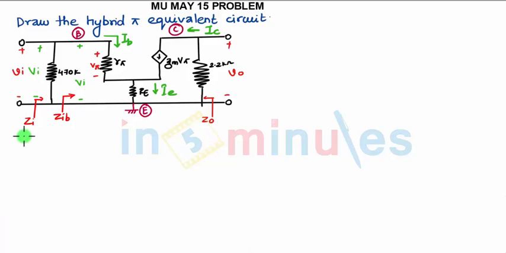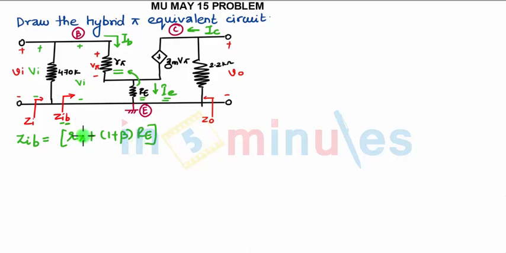First we go for the input impedance, ZIB, that is the input resistance seen from the base. How much resistance you can see? R pi and RE, but the current flowing through RE is IE, so we need to take the resistance from emitter to base. So what we need to do? Multiply it with 1 plus beta. So the total resistance seen is R pi plus 1 plus beta into RE when you are looking from the base. So this is your total resistance.